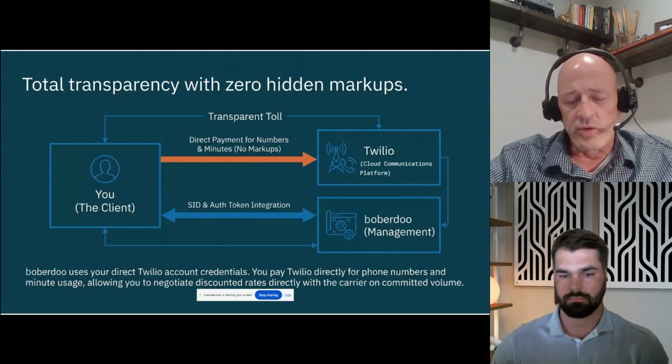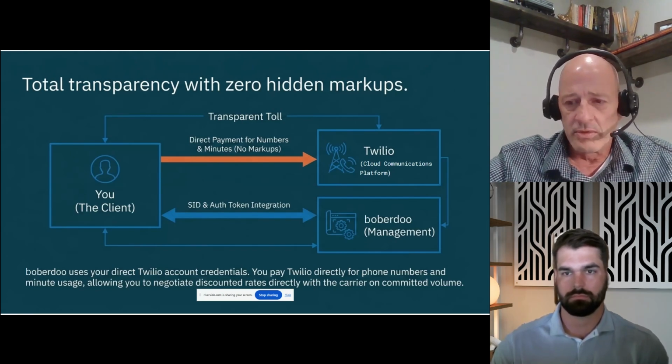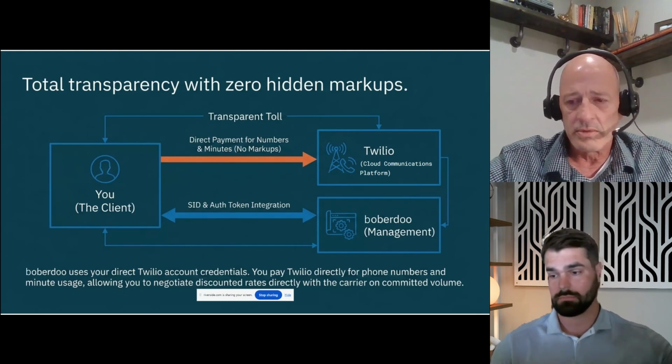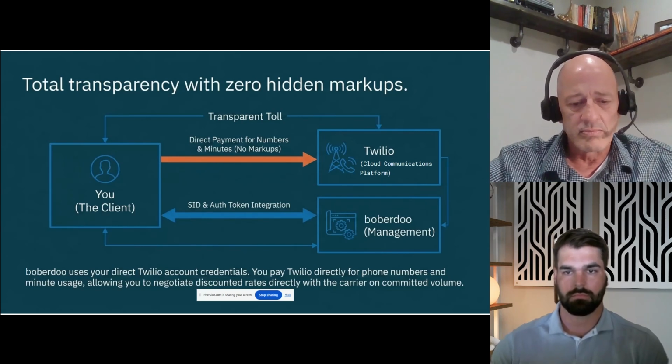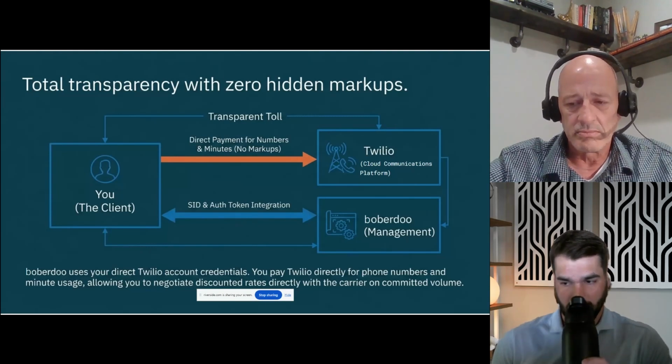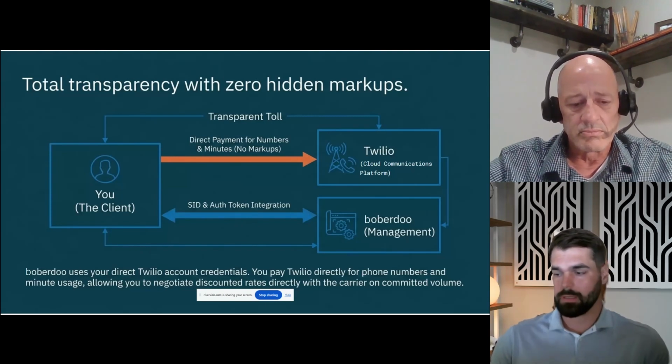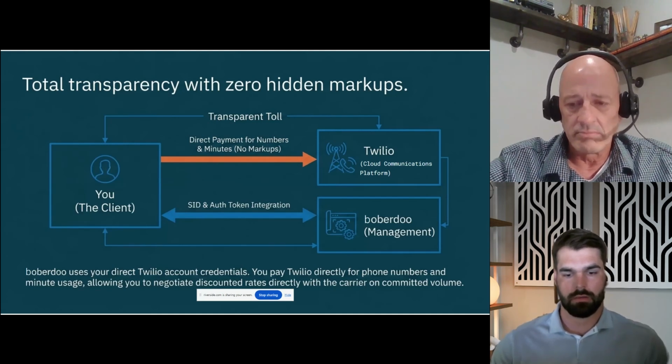Brett, if somebody already has a Twilio account and they have existing numbers in that account and they're trying to set things up, can they use those existing numbers? They absolutely can. We will just have to make one small adjustment on the back end. Our programmers have done this many times over through the years. Someone comes on, they have some nice vanity numbers that they want to keep, and so we can then transfer them into the Boberdoo system, and then they're fully live and ready to go.